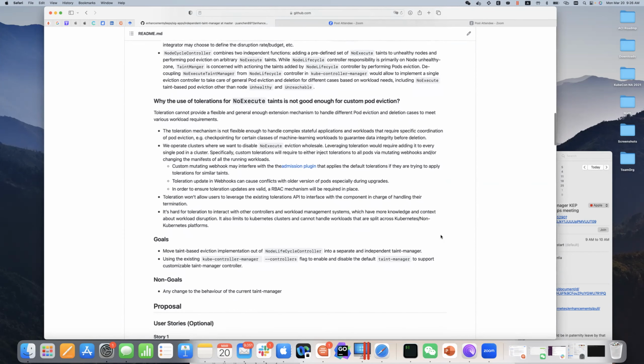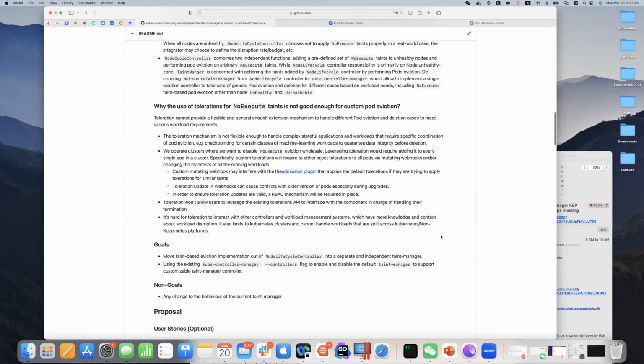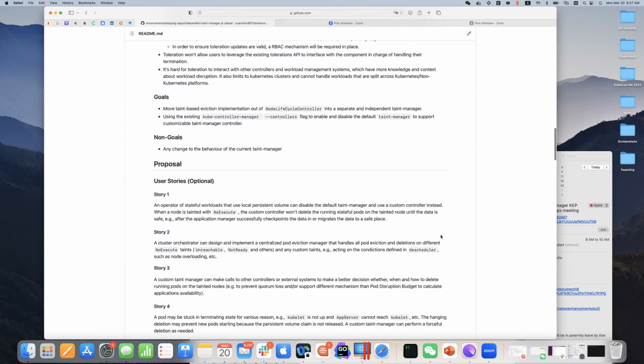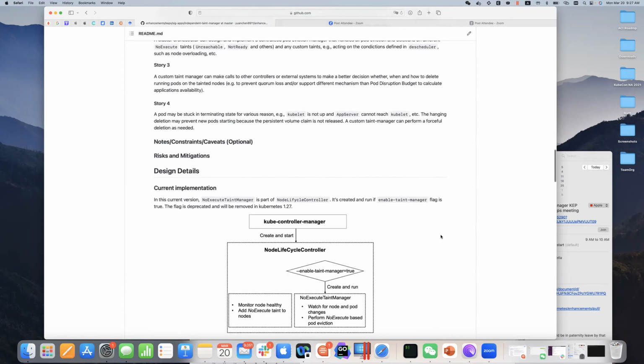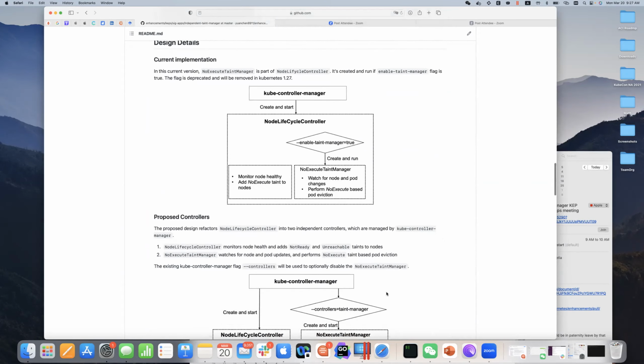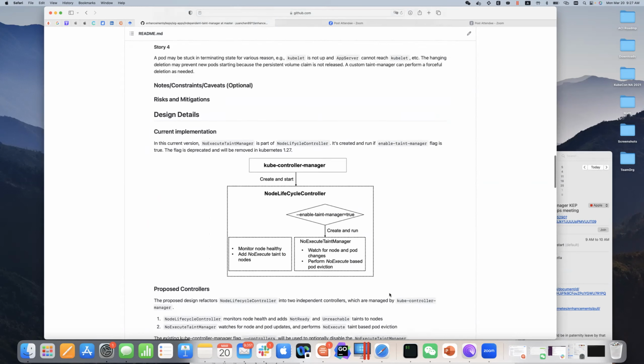Again, I want to clarify the current toleration mechanism will still be there, right? We are not talking about replacing it, just that it's not flexible or good enough for the use cases we have here. Even after these changes, you can still add the tolerations.